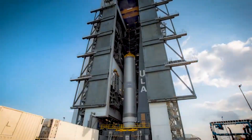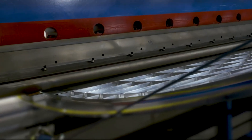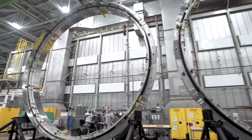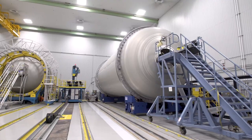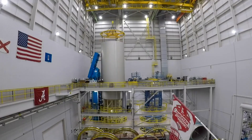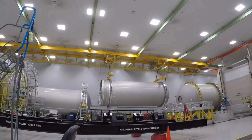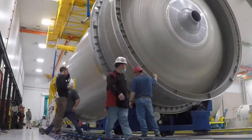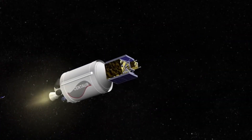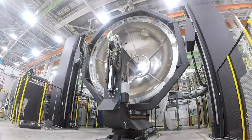Starting with Vulcan, the rocket will use not only two BE-4 engines but also some additional propulsion methods. Vulcan integrates up to six Northrop Grumman Graphite Epoxy Motor (GEM) 63XL Solid Rocket Boosters (SRBs), constructed out of a graphite epoxy composite with the throttle profile designed into the propellant grain. GEM Solids supported the Delta II and Delta IV rockets, and the GEM 63 variant will fly on ULA's Atlas V prior to the first Vulcan launch. In addition, Vulcan will rely on two RL-10C engines to power a second stage — logging nearly 400 successful flights and nearly 700 firings in space, the RL-10 engines manufactured by Aerojet Rocketdyne harness high-energy liquid hydrogen with precision control and restart capability to accurately place payloads into orbit.